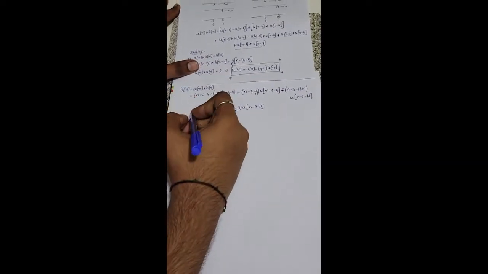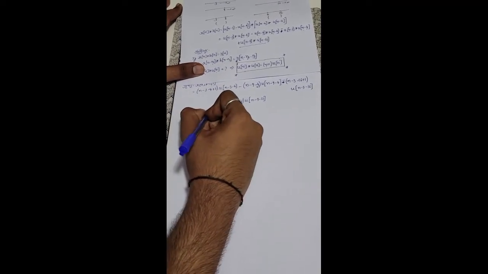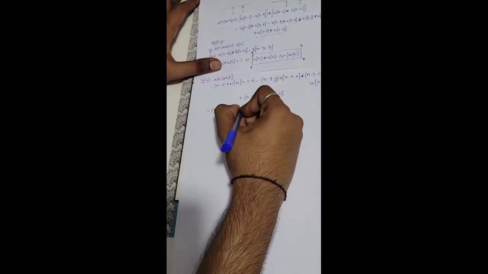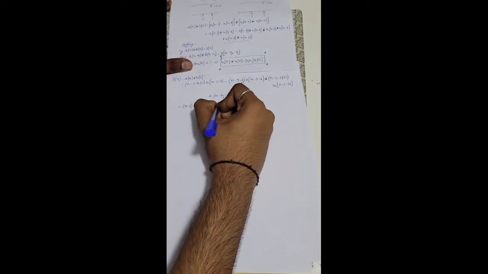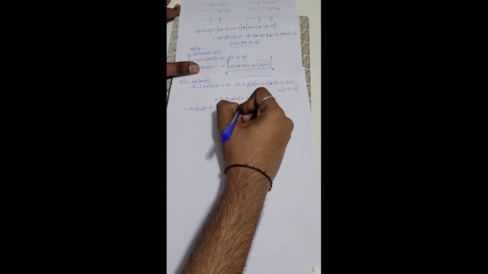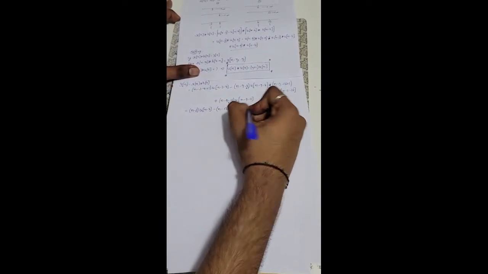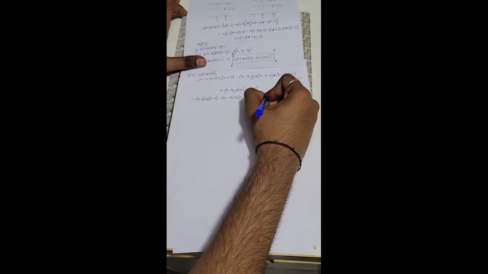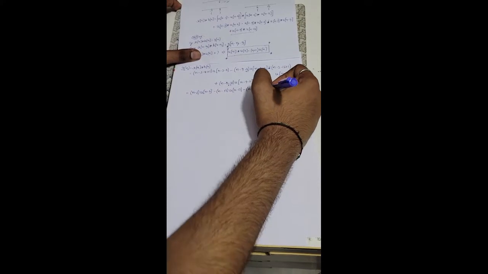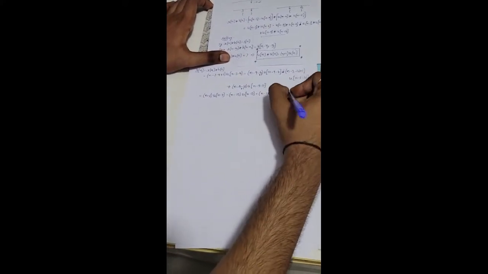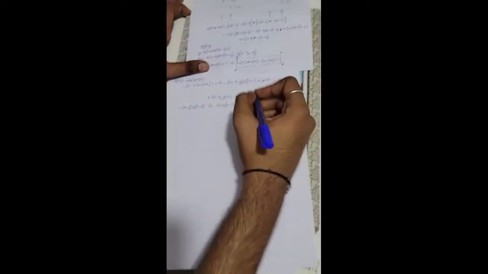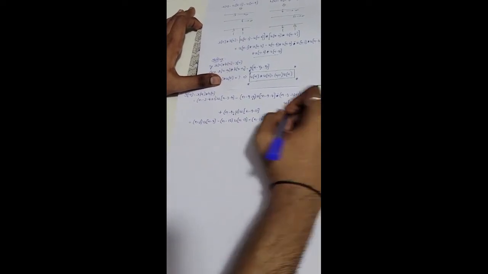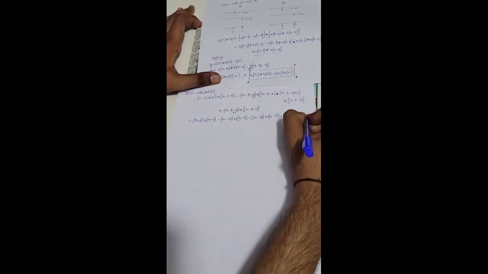If we solve this, we will get (n minus 6) u of n minus 7, minus (n minus 9 plus 4 is 13, plus 1 is 12) n minus 12 into u of n minus 13, minus (minus 3 minus 16 is minus 19, plus 1 is 18) means n minus 18 into u of n minus 19, plus (9 plus 16 is 25, plus 1 is 24) n minus 24 into u of n minus 25.